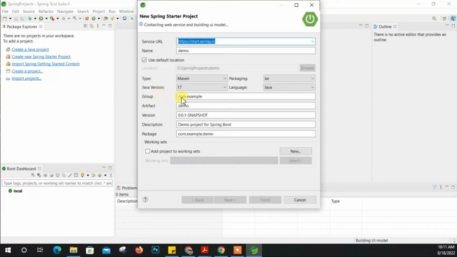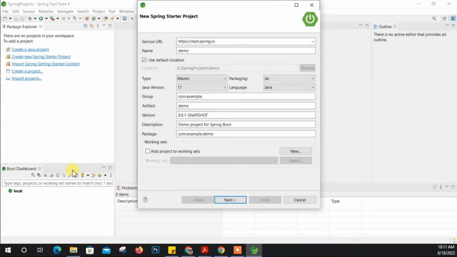When you open this, it asks you to select which version of Java you are going to use. Make sure the project type is Maven, and you can customize the name. I'll leave it as it is for the demo. Then the Java version is here.